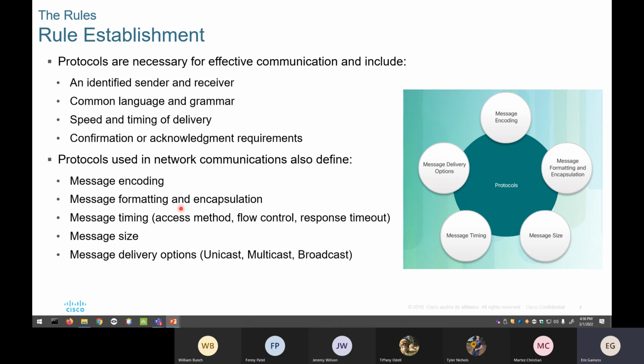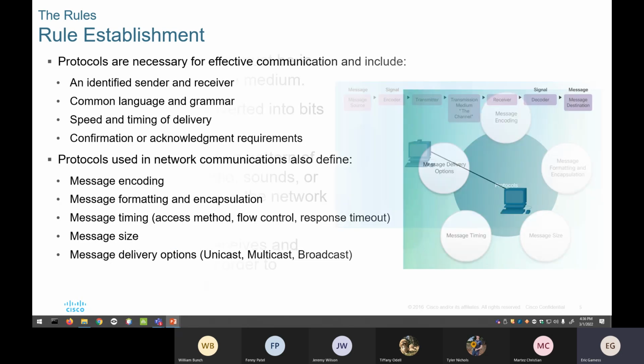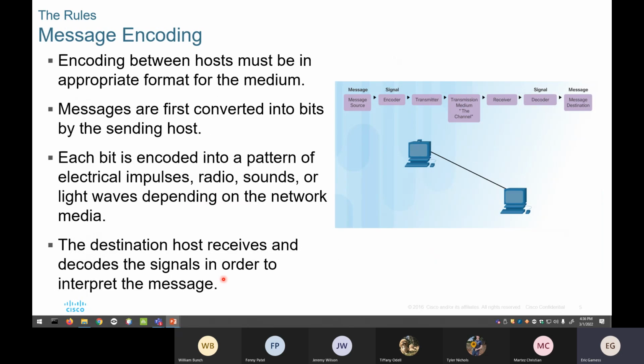Message timing, message size, and message delivery options: what is a unicast, what is a multicast, and a broadcast. We already have talked about that. So let's talk first about message encoding. Encoding is to transform a series of bits, which are 1s and 0s, into a signal that can travel the medium.